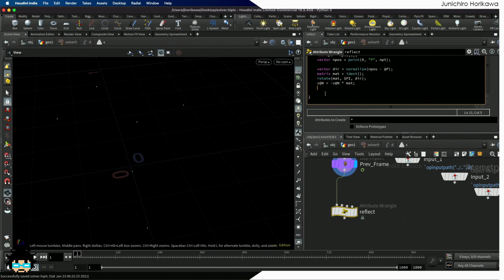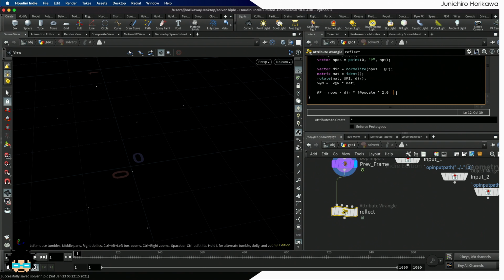Okay, and we could also update the point position, starting from npos minus the direction multiplied by pscale, so that the distance between the point and the closest point will be more than the diameter of the sphere.